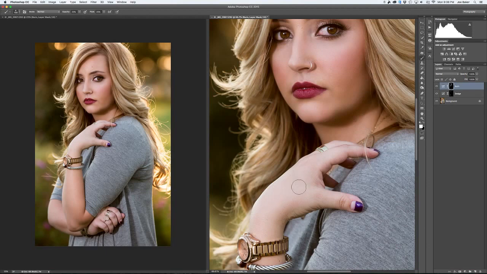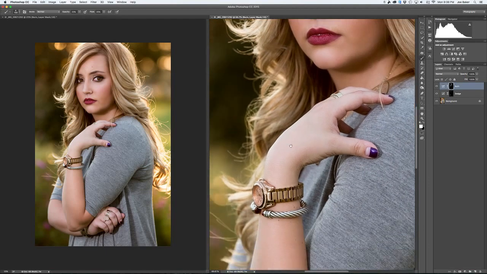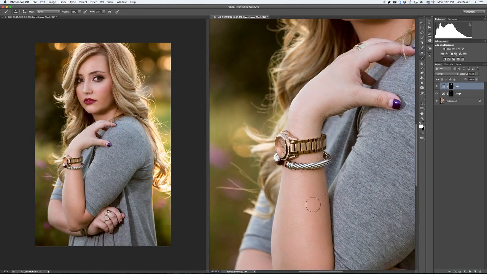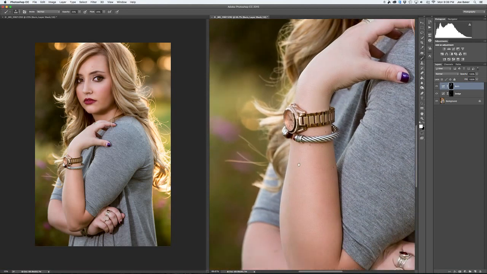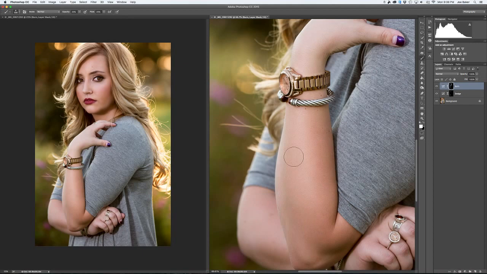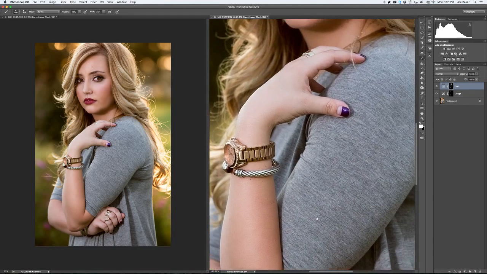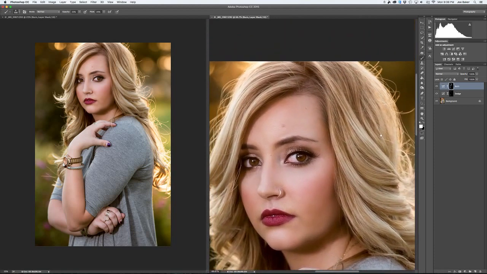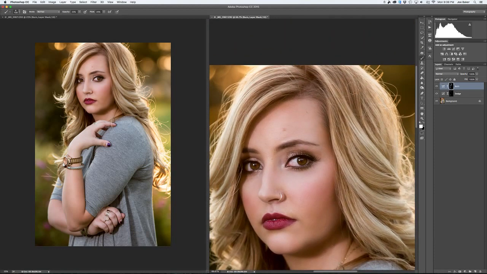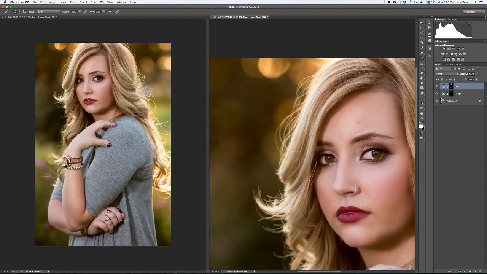I may actually have to go in there and do it some more. Go back here. We're burning just to give it some shape. And then you can go up here in the hair, darken some of it. Just to give it some depth.